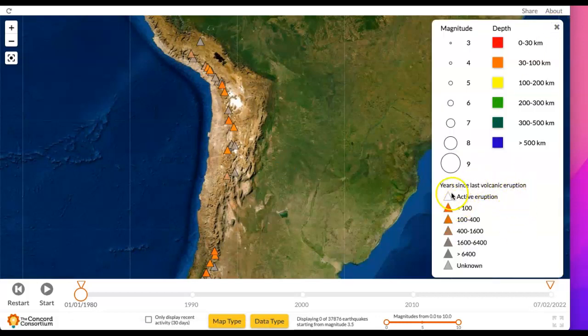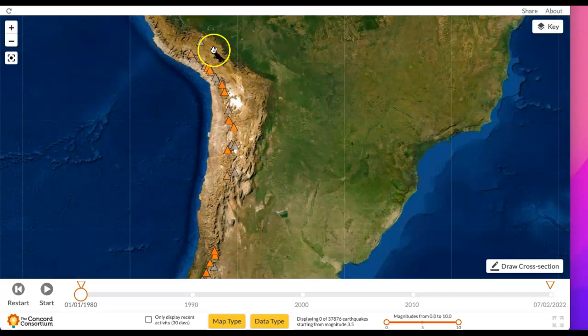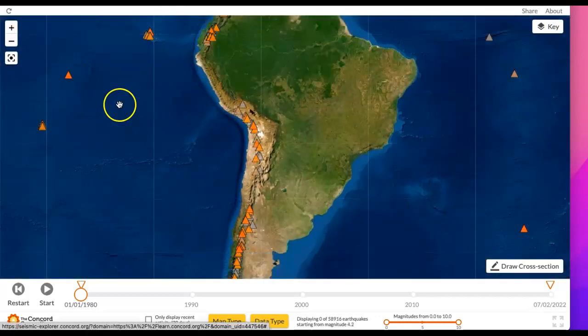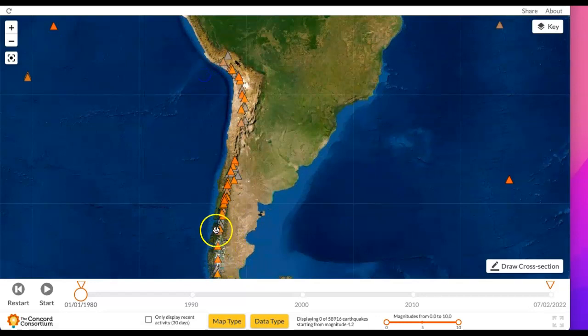Okay, so these are all locations of volcanic eruptions. If you care to look into the timelines about how long ago they happened, you can do that using the colors. Right now, we're just going to focus on the location of them. So zoom out a little bit, so you can see the location of the volcanoes here. There's a question on your packet about describing the pattern that you see. So take a second, do that.